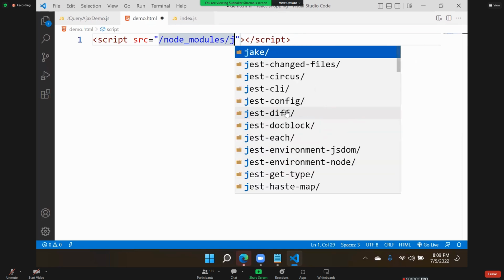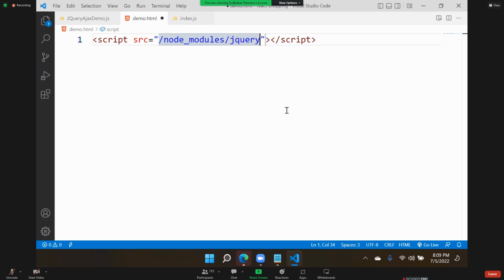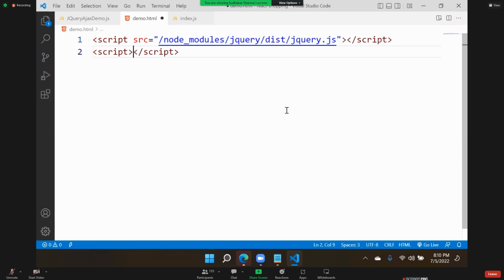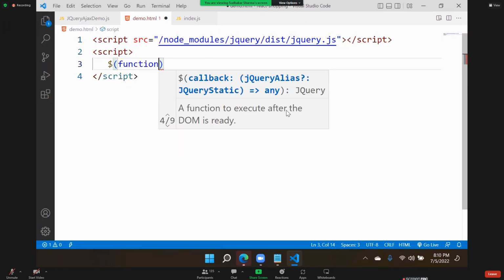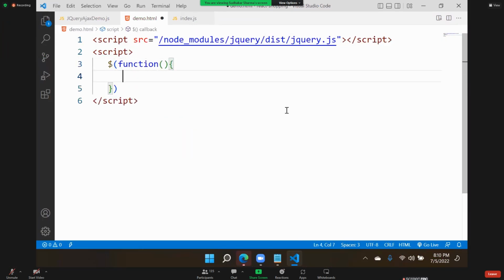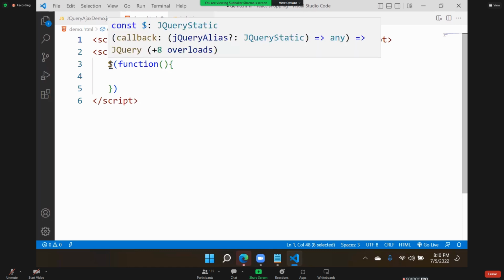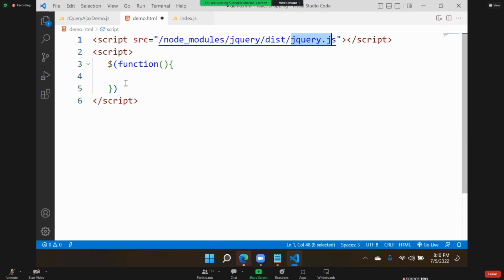In that we have jQuery, and in that we have dist, jQuery.js. In order to access jQuery we use a $ function. You know it, right? The entire jQuery library is present in an anonymous function, and you have to invoke it by using this $. This $ is used for invoking that.